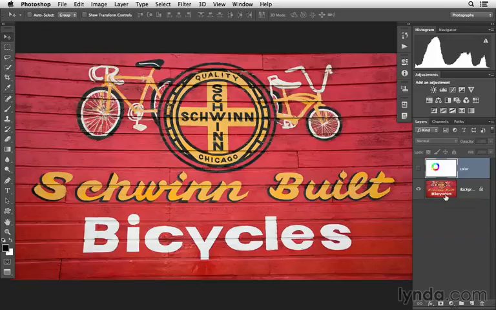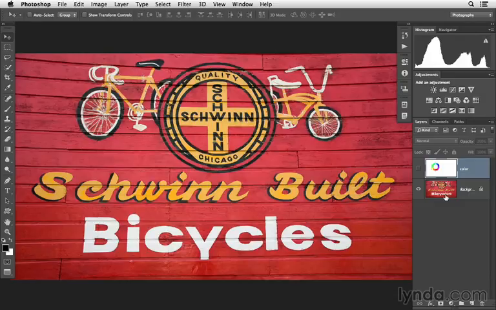In this movie, we'll take a look at a few examples of how we can use selective color in order to modify and change the colors in our photographs. We'll start off with this photograph here, which is a picture of a hand-painted sign. I love hand-painted signs because that's what my grandfather did for a living. With this image, I want to bring out the reds and also change the yellows a little bit. In order to do that, we'll use selective color.